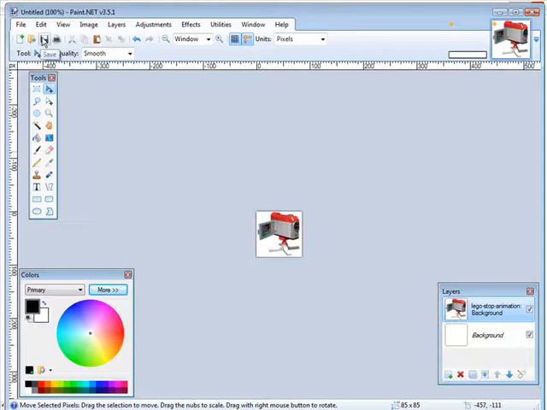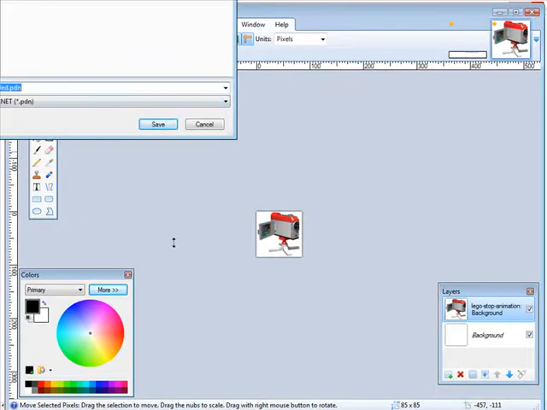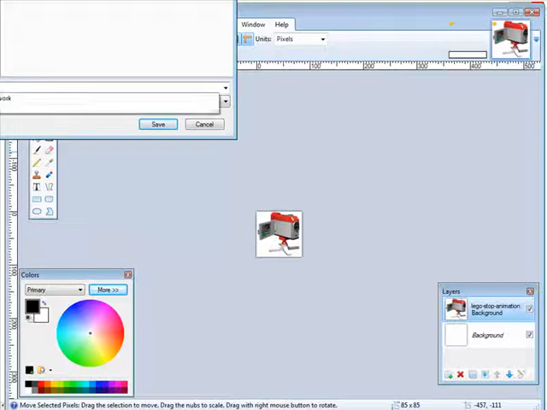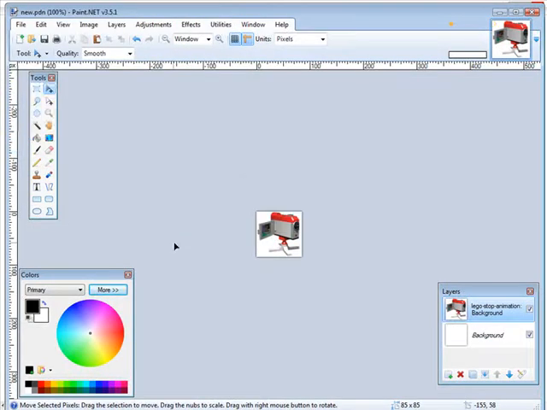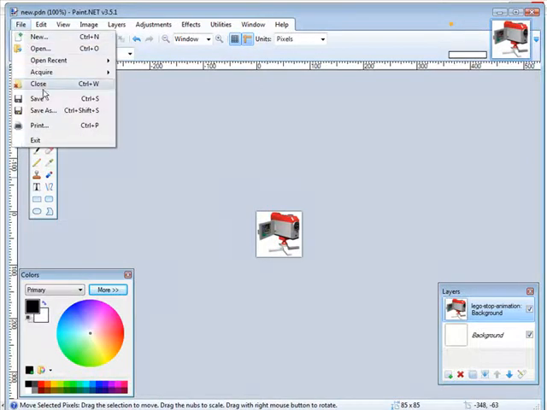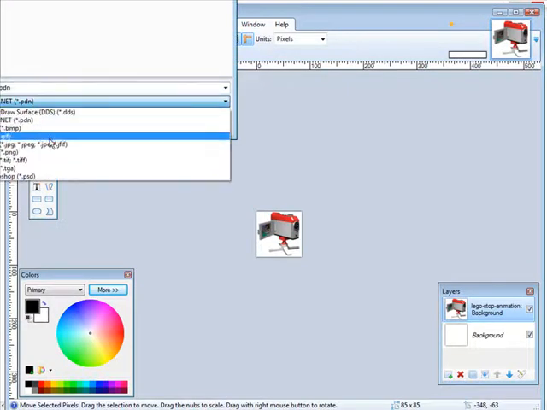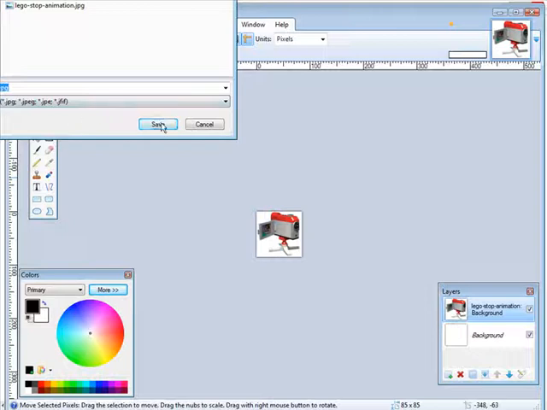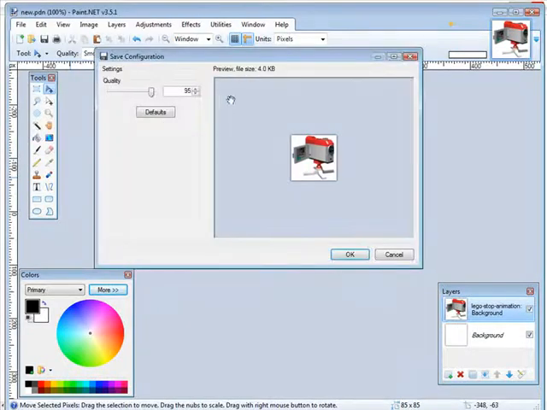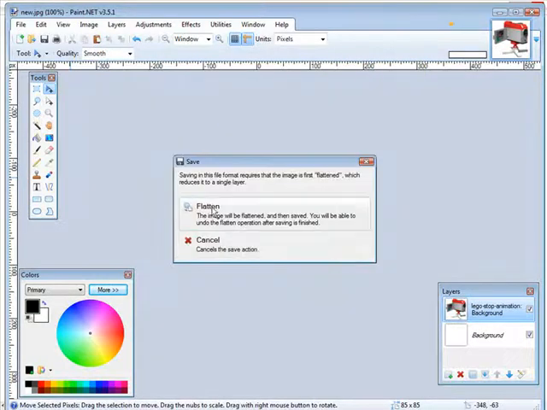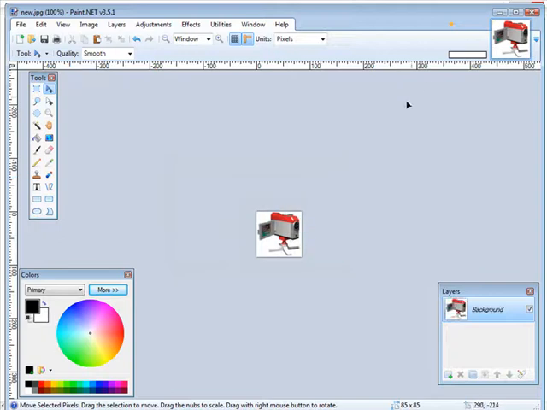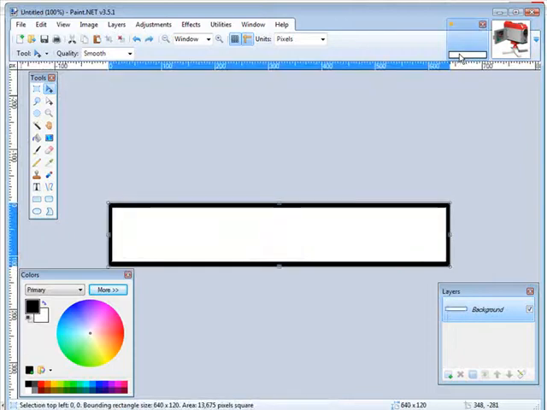Okay, now we can save this, and we'll just call it New. Doesn't matter what you call it, we're just going to save it. And that will save it as a PDN file. What you want to do is save it as a JPEG, so make sure that you change this to JPEG. Then save it. Okay, and then you go through this little episode here where it gives you a preview. You click OK, it tells you to flatten it, and then it's ready to go. Now, that's all saved for us, so we can go back to our other one here just by clicking there.